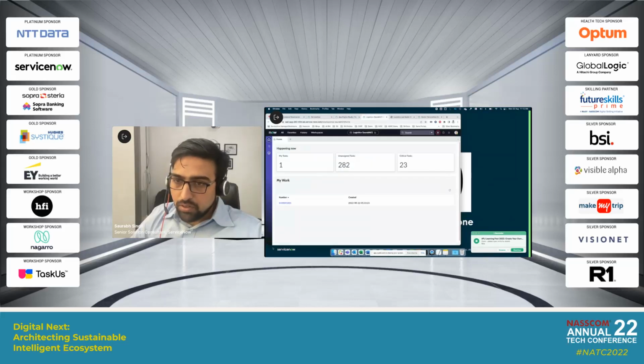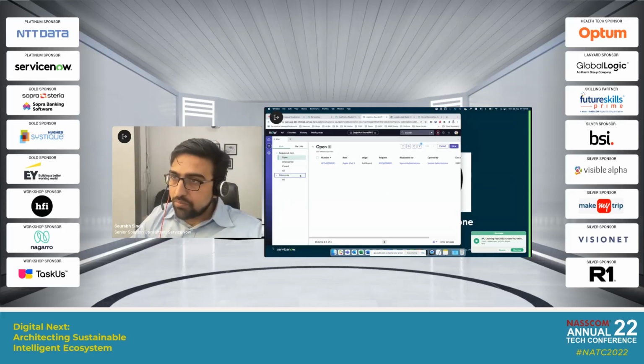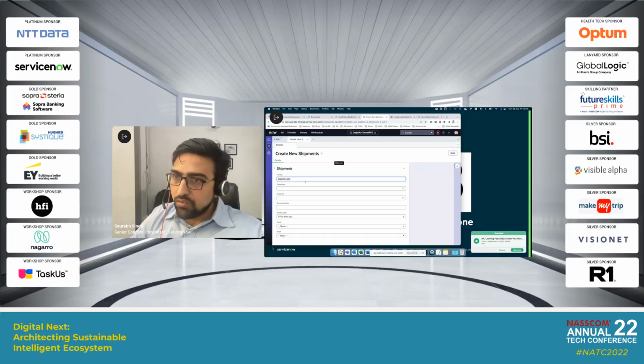Coming back to what Mayank or Deepthi was saying. If you are going into the shipments, you're saying that you're getting a different view. Okay, go into shipments all, and then you're creating a new item. You're not getting the fields. I think you would not have configured all these fields within your form view in the data model.